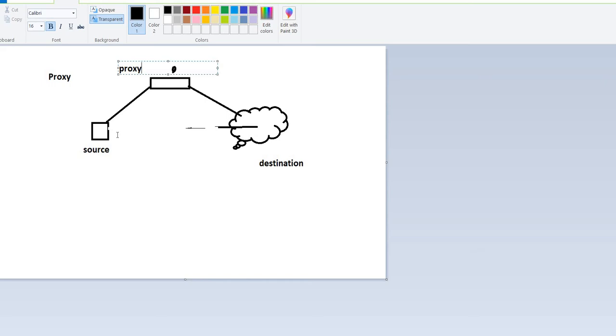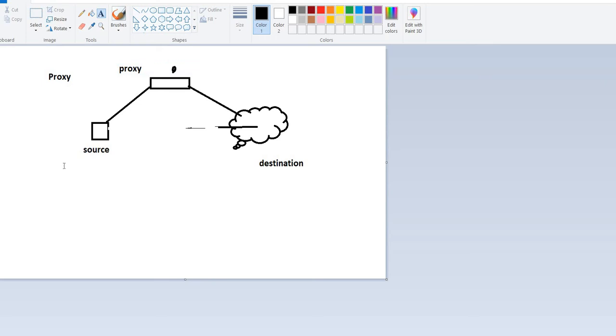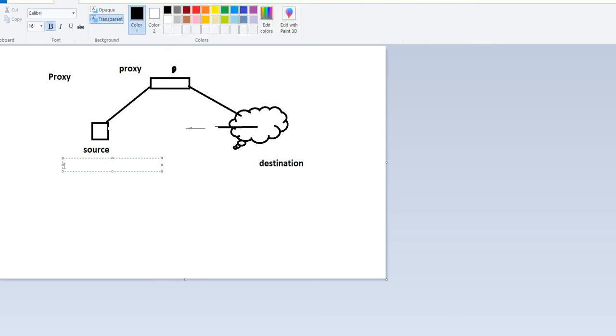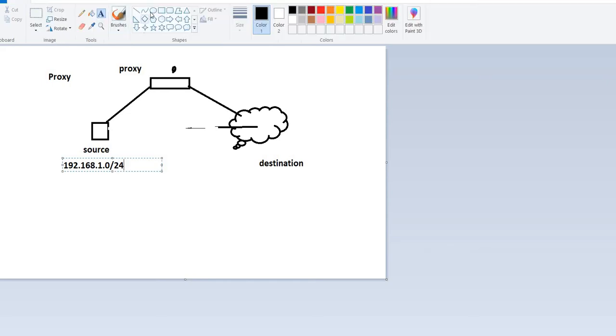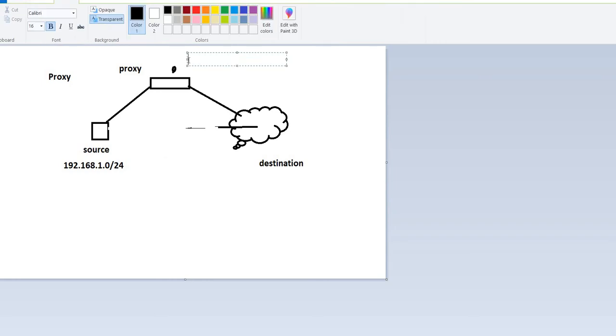But in place of that, the traffic is going to the proxy. Suppose my machine is sitting on the LAN network, and my source is on the subnet 192.168.1.0/24, and my proxy is on the DMZ side, and its subnet is 192.168.2.0/24, which is a different subnet.